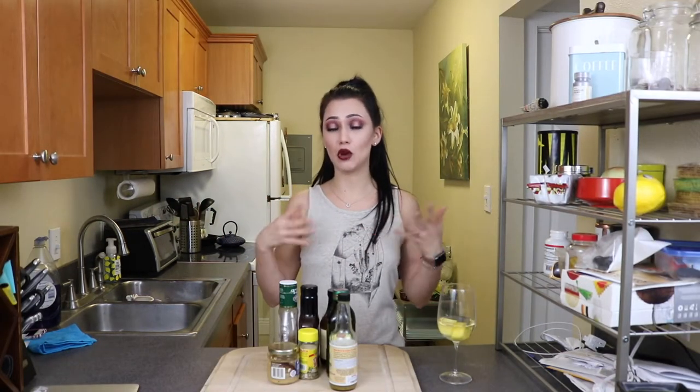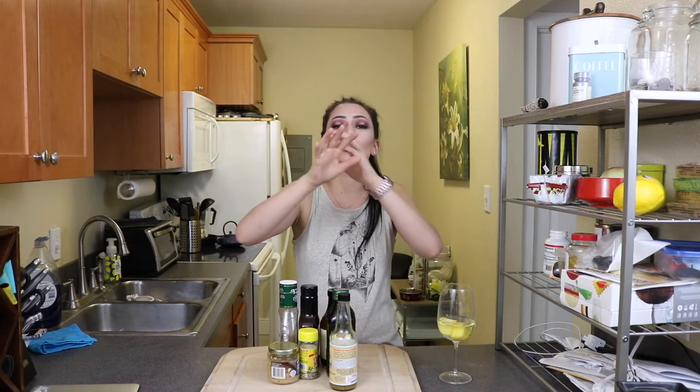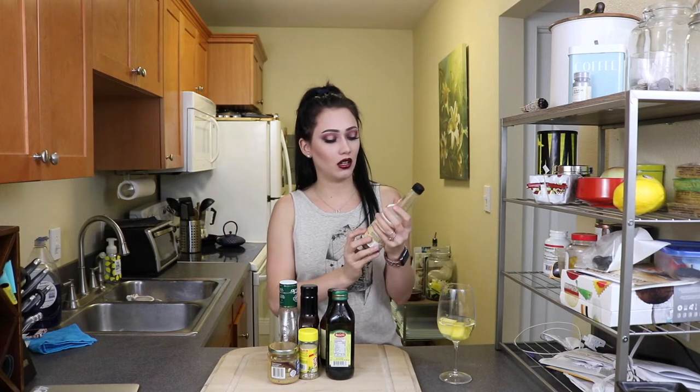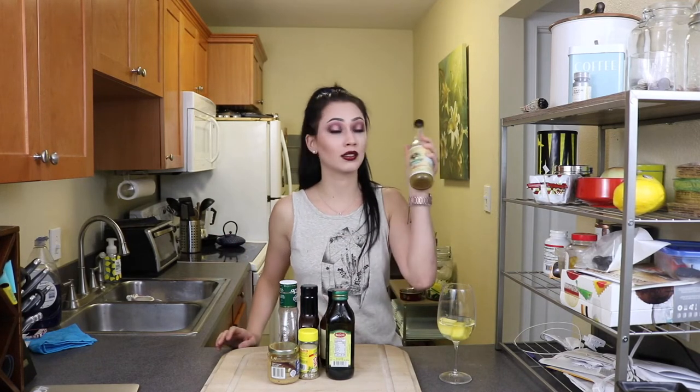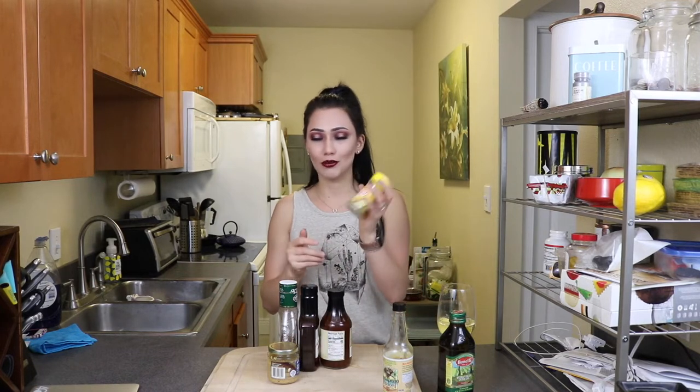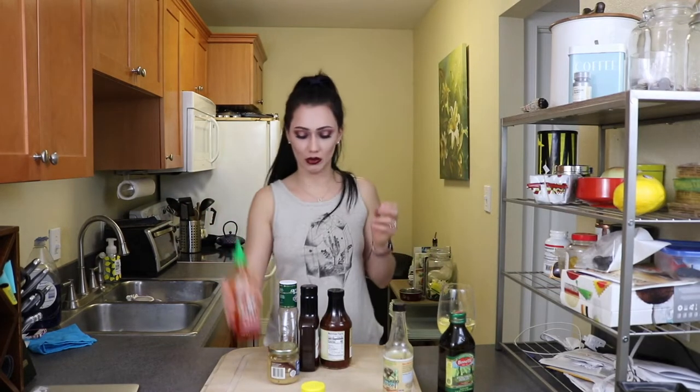I'm gonna cut the tuna steak into a few different pieces because I want to explore all of my options. I bought this at TJ Maxx — it's called garlapeno sauce and it's literally amazing. Obviously olive oil to cook it in. I have a basic original blend Mrs. Dash all-purpose seasoning. Wait, I forgot sriracha — that actually adds an extra piece.